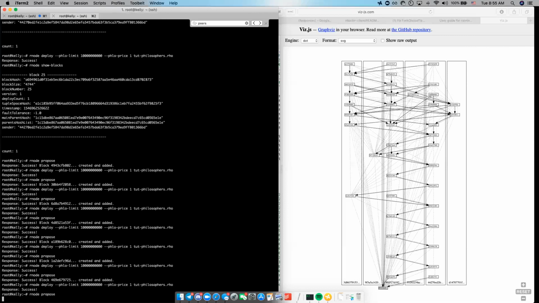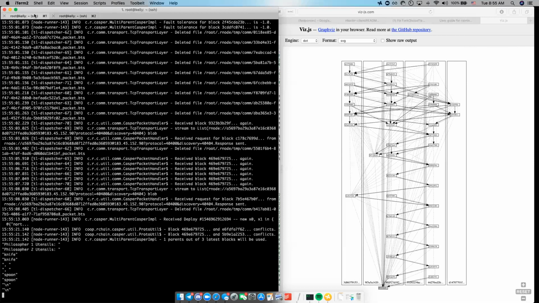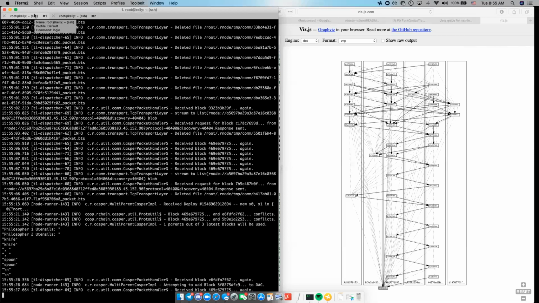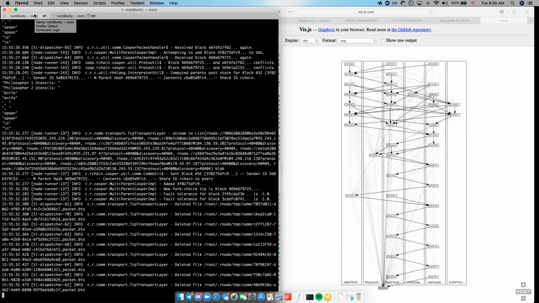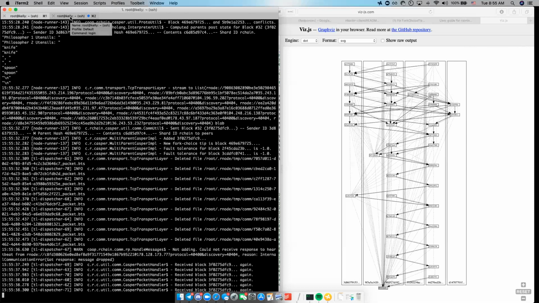Sorry, has the persistent storing of the DAG on the disk been implemented? Because I restarted my node and it started to download all the blocks and it's very slow. Now I'm on block 7. No, it's not in yet. Okay.